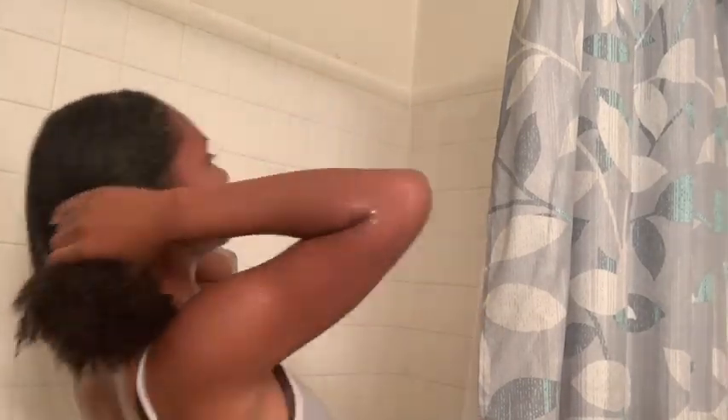Then I'm going in with my Jamaican Black Castor Oil leave-in conditioner from Shea Moisture, taking a generous amount and running it through really well. I keep my head under the water often because it's easier to work with when your hair is dripping wet. After that, I'm going in with my Shea Moisture Curl Enhancing Smoothie — a whole lot — running it through my hair really well. The goal is to make sure my hair is weighed down.